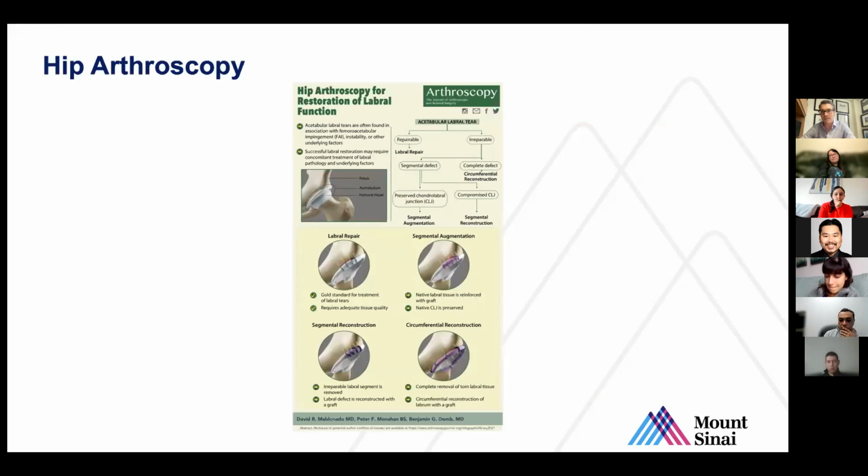Hip arthroscopy. So getting at that, there's a nice pictorial here of hip arthroscopy and what we would do, just to give you a sense. So we go in, you can debride the labrum, you do a labral repair. This is what a labral repair is. You just go in, put anchors in, and you wrap it around the labrum, and you refix the labrum there. A reconstruction, you basically go in and you take down the labrum because there's not enough, or it's calcified, and so there's not enough labrum to repair, and you put an allograft or autograft, but typically an allograft labrum all the way around. And that's a labral reconstruction. So these are options here, segmental reconstructions, but just generally speaking, a labral repair here, labral augmentation here, labral reconstruction here.